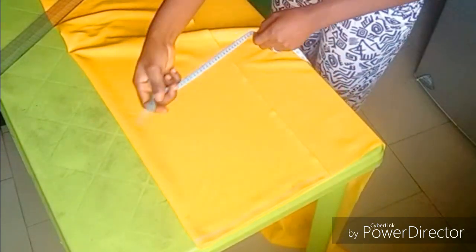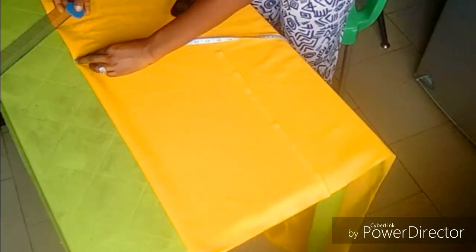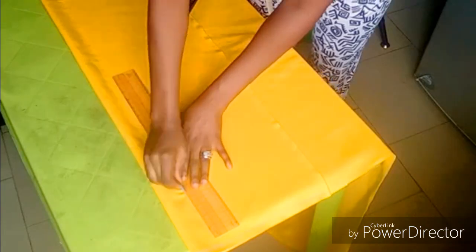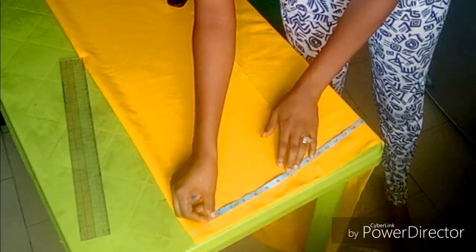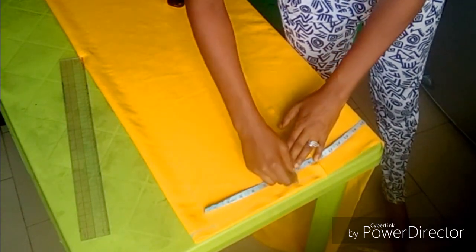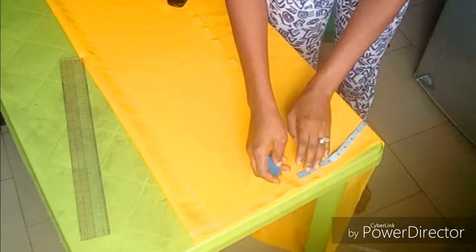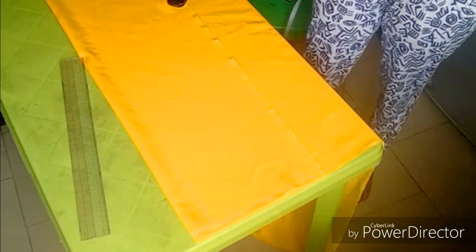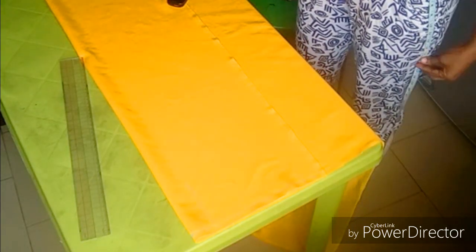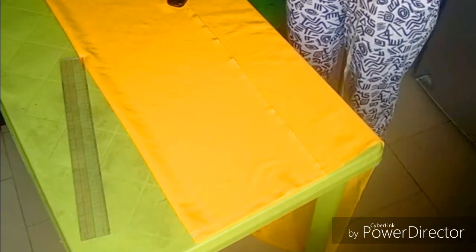Somewhere here. So from here I'm going to leave 2 inches in. Now from here is where we are going to be measuring. So our waist is 7.5, plus 1 inch. So from our waist to our hip, here is 9, down here is 15.